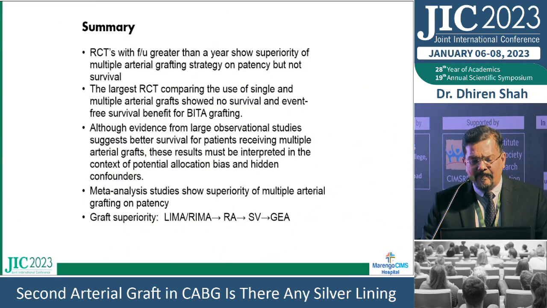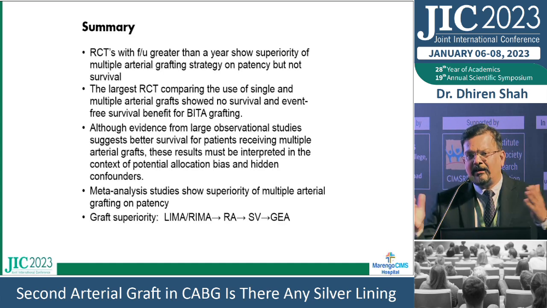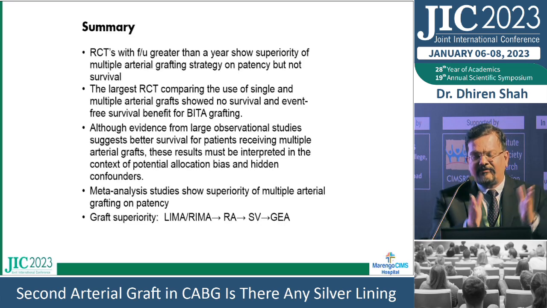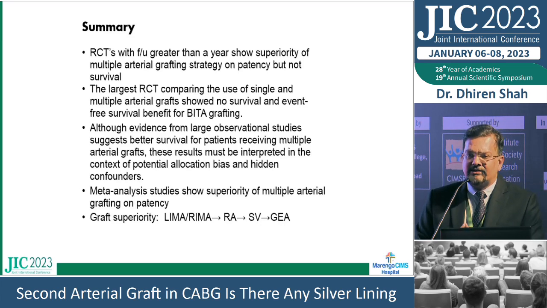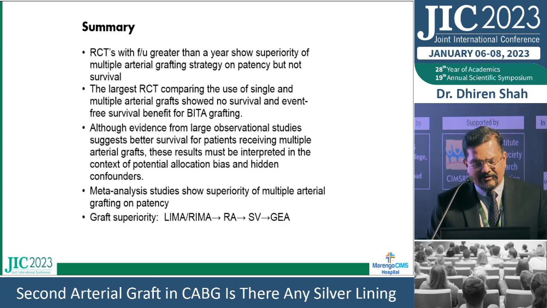So in summary, large randomized controlled trials have suggested that multi-arterial grafting is best. Second, bilateral mammary artery, as per the ARTS trial, has not shown an advantage at the end of 10 years, but probably after 10 years, as the curves diverge, that is where the advantage may be seen. So the 15-year follow-up data is still pending in the ARTS trial.